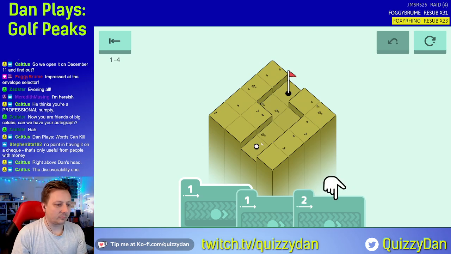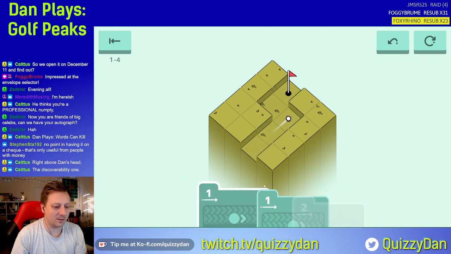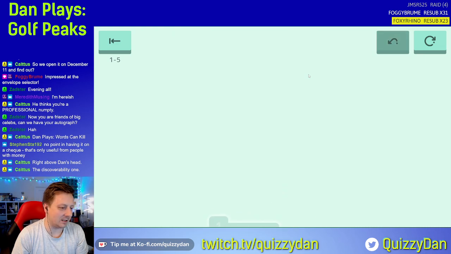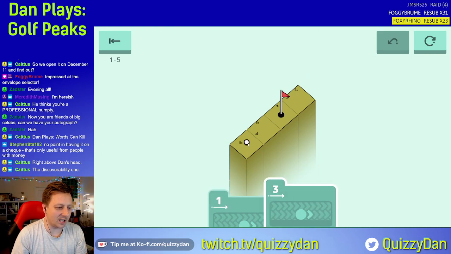Okay, so we have to start with the 2 here, don't we? We have to go 2 along. A putt of 2. That uses that card up. A putt of 1. Very simple and straightforward. Yeah, the discoverability one's quite important. A 3 and a 1. Well, we should do the 3 first, because otherwise we'll be going off the edge, won't we?